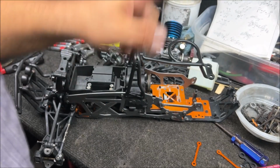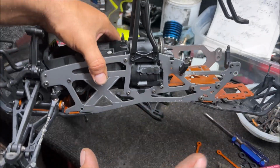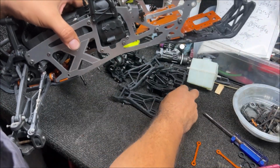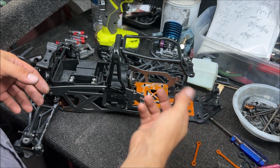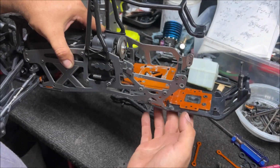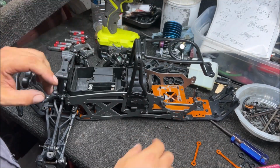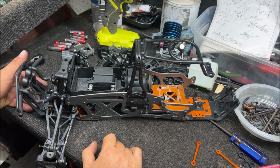I had to order 1 of every single screw type on this vehicle. It wasn't that they were missing, they just had the wrong ones in there. So I guess they just bought Traxxas screws. This is fine, I'll keep that for Traxxas stuff. I just don't like mixing stuff up like that. It's a very bad habit to get into. And when does it end? It never ends. You just get better and better at it. About $20 in missing screws.